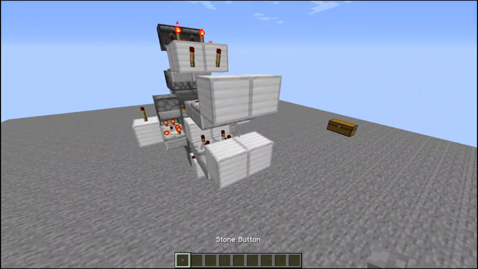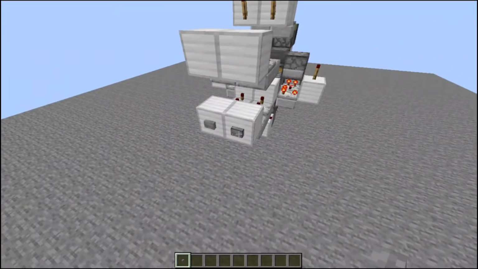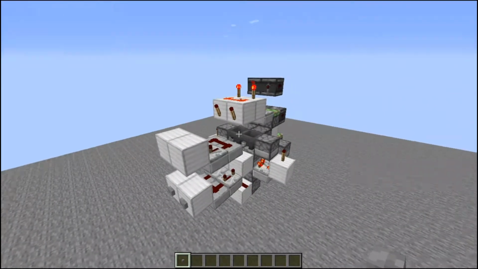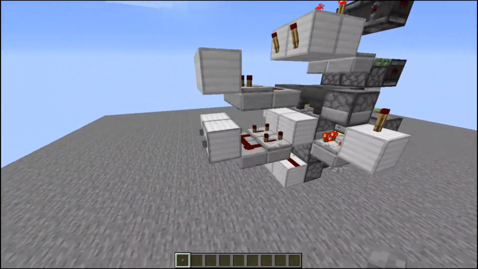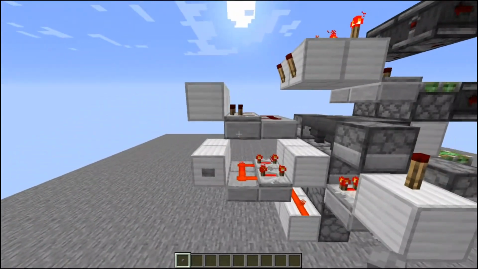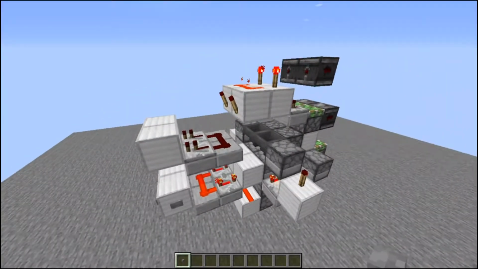So we're going to just go ahead and take a button, put it on either one of these 2 input blocks right here. All right, so as you saw there, we didn't get any fire. If we go ahead here, let's put it over here. Let's do it a few more times. See if we can get some fire.